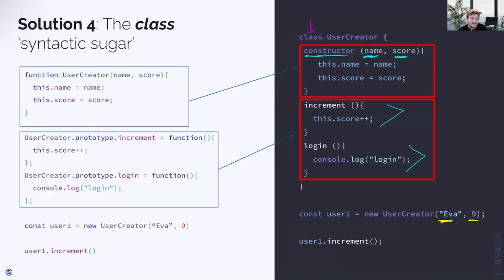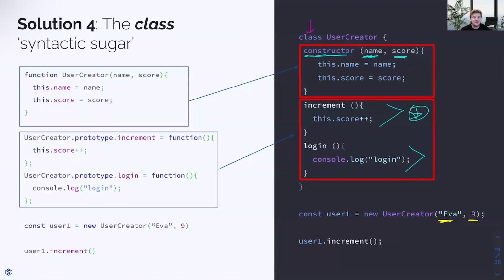So exactly the same thing as we designated manually on the left-hand side when, like Ryan walked us through, was it Ryan or maybe Samuel? I think Samuel, we had to use that double dot notation to add to userCreator.prototype.increment. Now we can simply declare this method increment, and by using this class syntax, it will automatically be populated on that prototype object. So with this class-based syntax, we are getting literally all of the same functionality, no more and no less essentially, but in a much neater package.